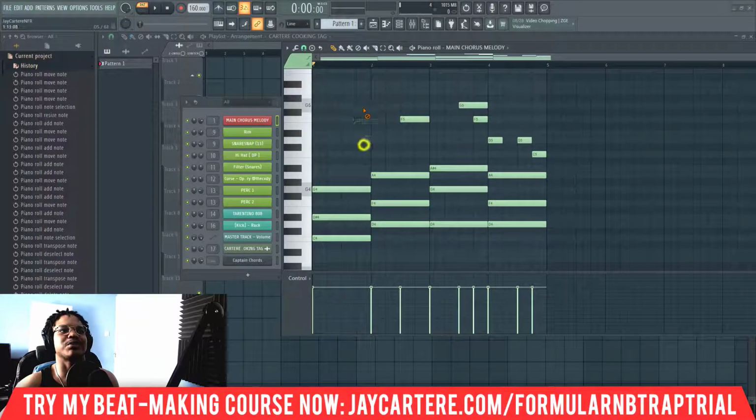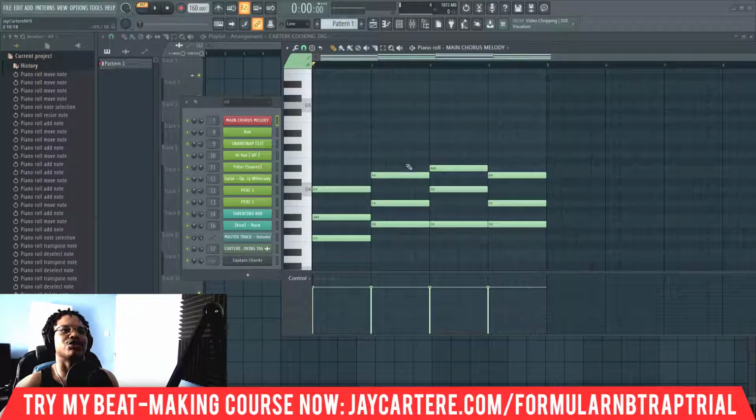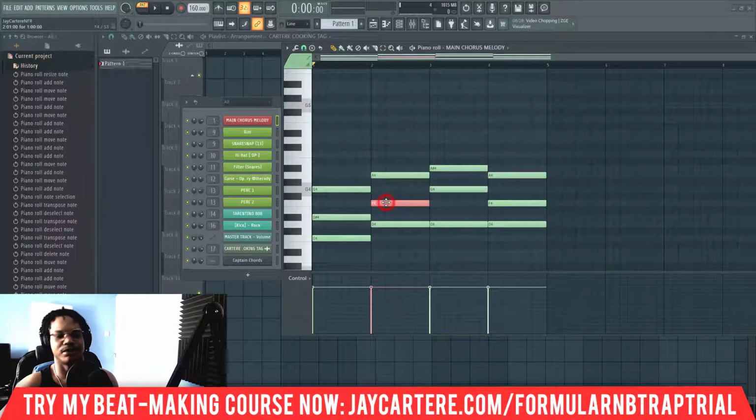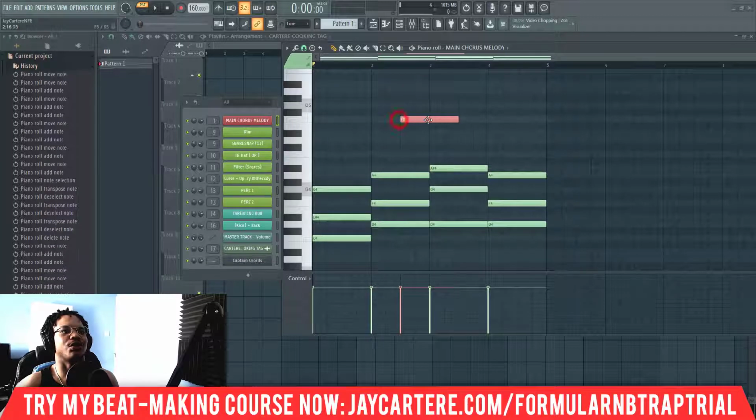And we could even simplify this even more by just having, let's say, let's bring this F up a little bit. Oh, let's copy it up. We could just go like F then D or something. Maybe let's do a normal D, because this leads into a D. And let's hear how that sounds. And then we could just basically have 2 notes at the end of each 2 bars.